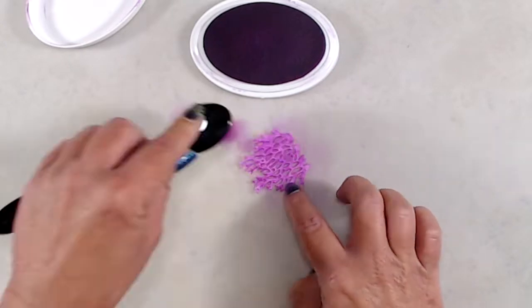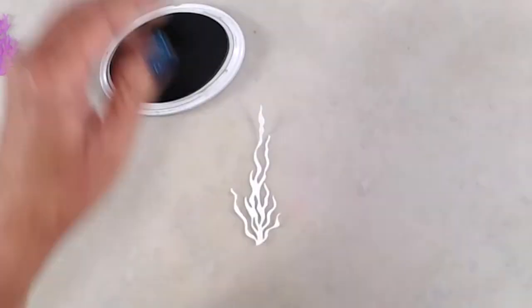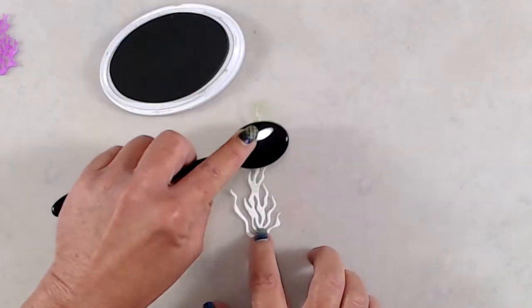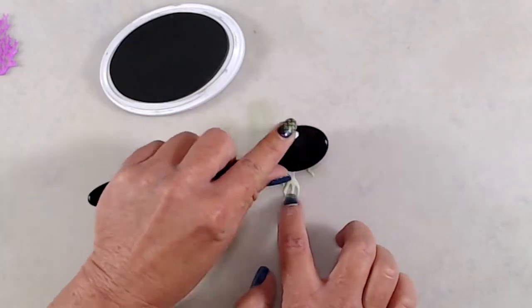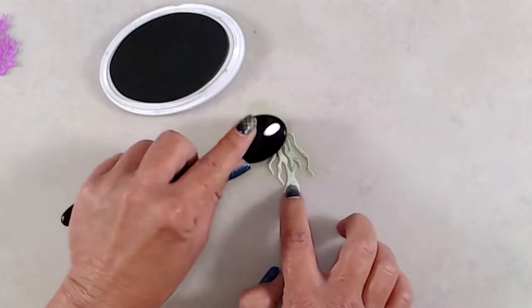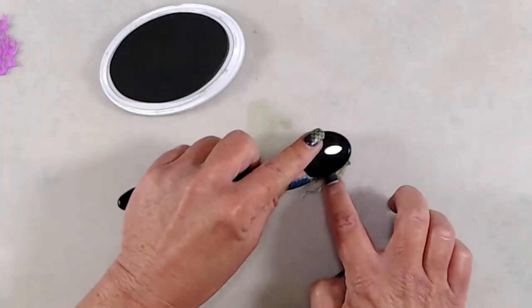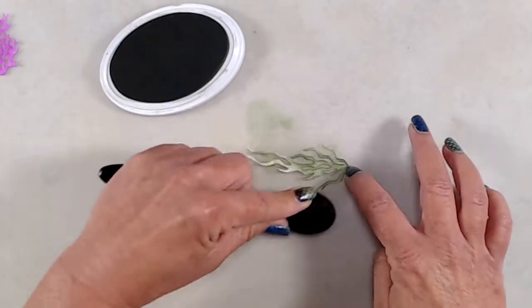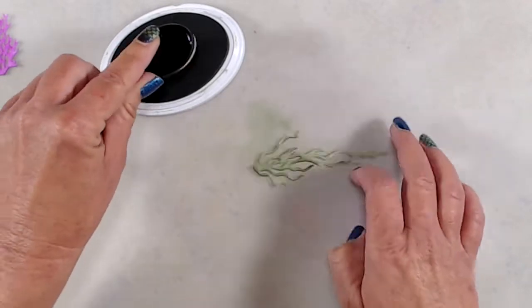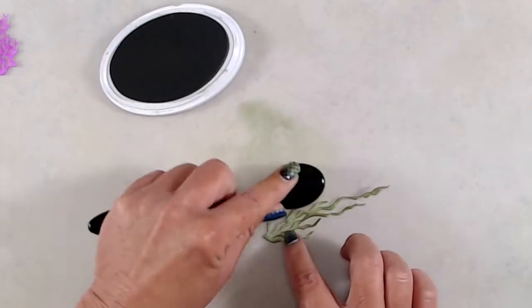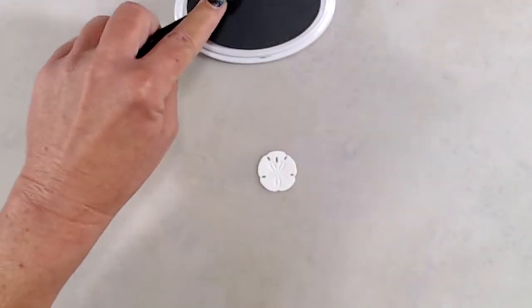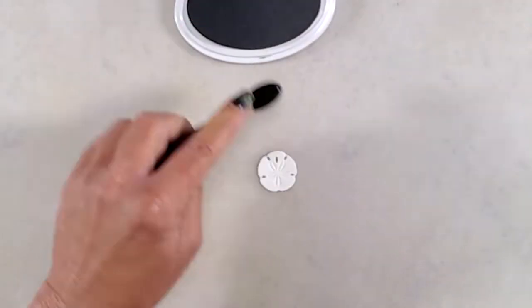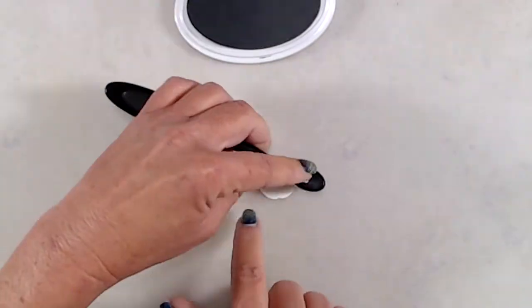One thing that I did do to add just a tiny bit of texture was I did some tapping with my ink blending brush before I started doing the actual blend in a circle motion, just so I could have some areas that were darker than the other. I'll be sure to have all of the ink colors that I used listed down in the description box below for you, as well as all of the products. The images that I used from the under the sea stamp set I did use my Copics for that, and I'll be sure to list those as well.